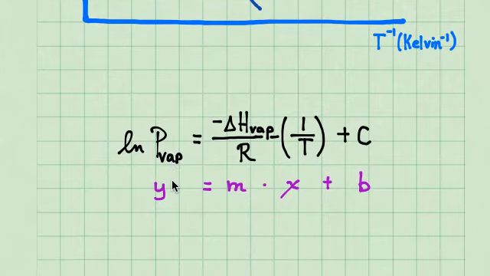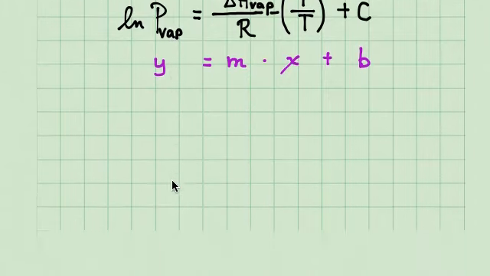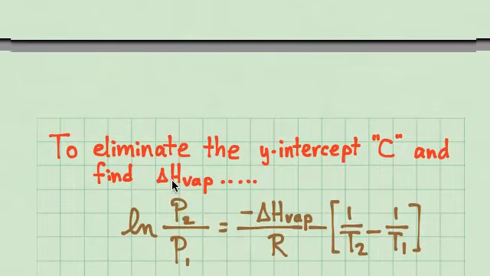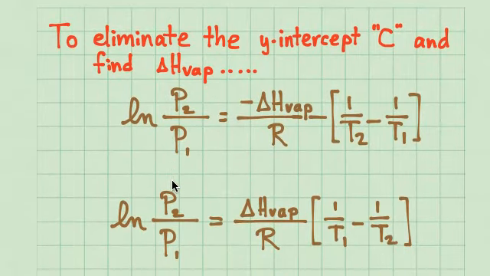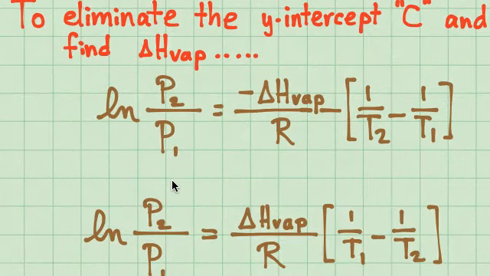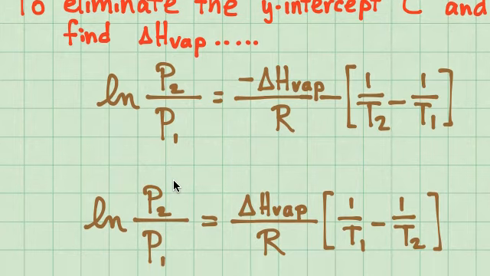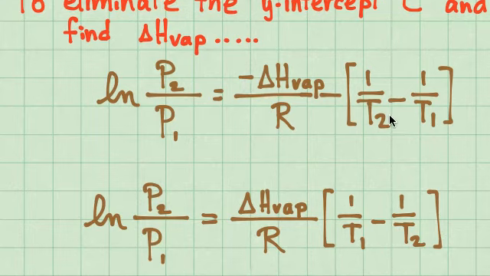So let me go back to the 2-point form of that. If I want to eliminate that constant, I think about 2 points, point 1 and point 2: temperature 1, vapor pressure 1, temperature 2, vapor pressure 2, and that all boils down to this. If I want to switch these backwards, T1, T2, T2, T1, this is how I had my first equation, but sometimes it's written like this. Just don't be tripped up. That negative goes into flipping that backwards if you want to write it like that.